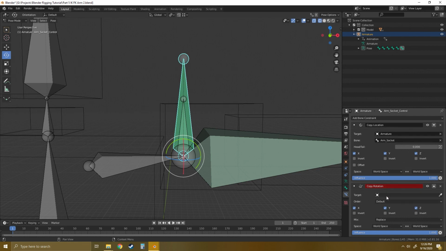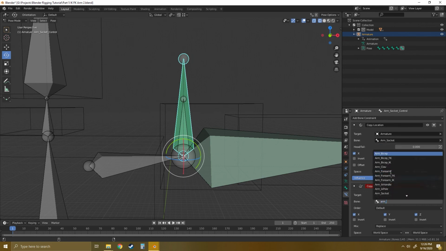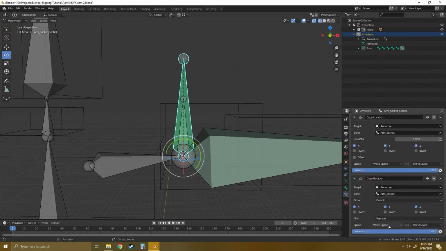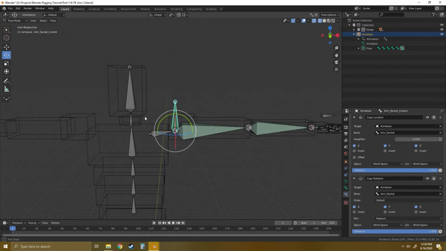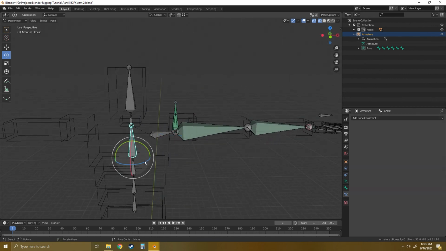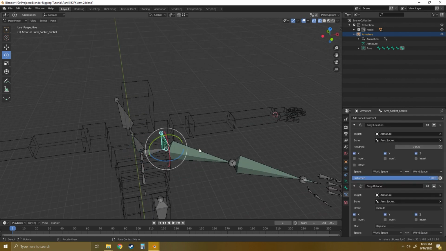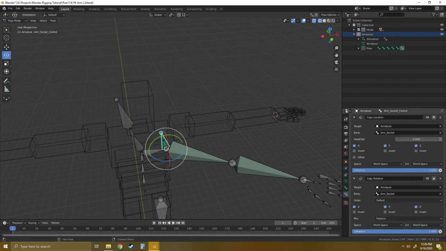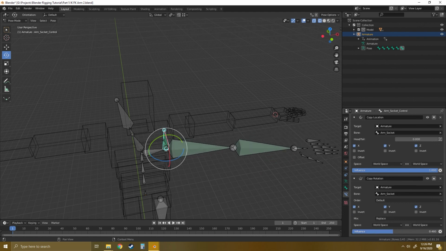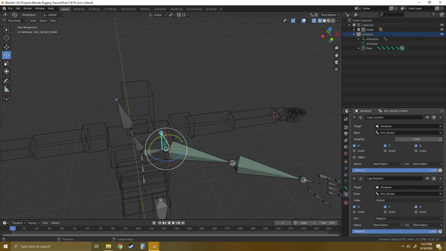This rotation, though, is the one that we're going to be able to turn on and off. This is going to be our stiffness of our socket. So we're going to, again, do armature and arm socket. But this one we're going to be able to change the influence on. So just to see what this is going to look like, let's rotate our guy here. And if we're rotated like that, we can change our influence down to 0 or to 1. So 1 gives you that total stiffness that we already saw.